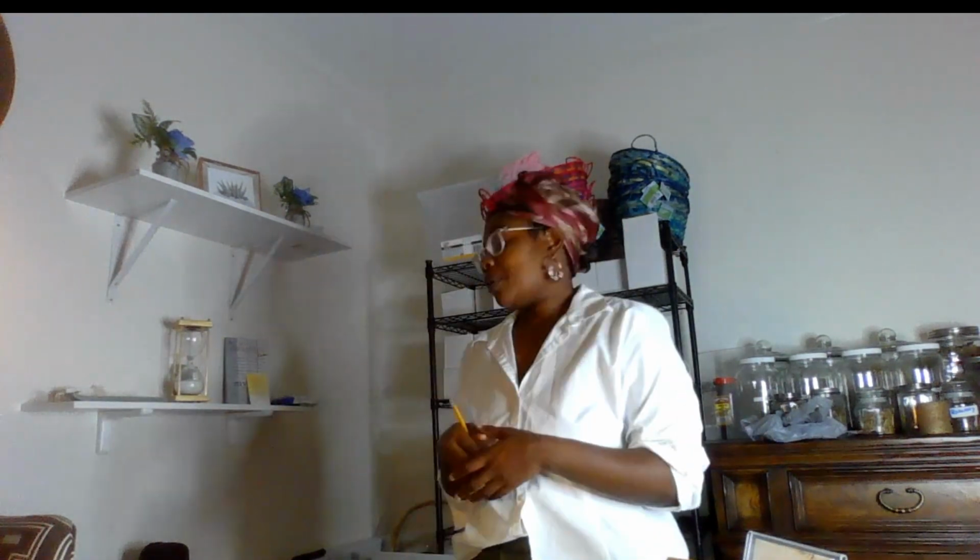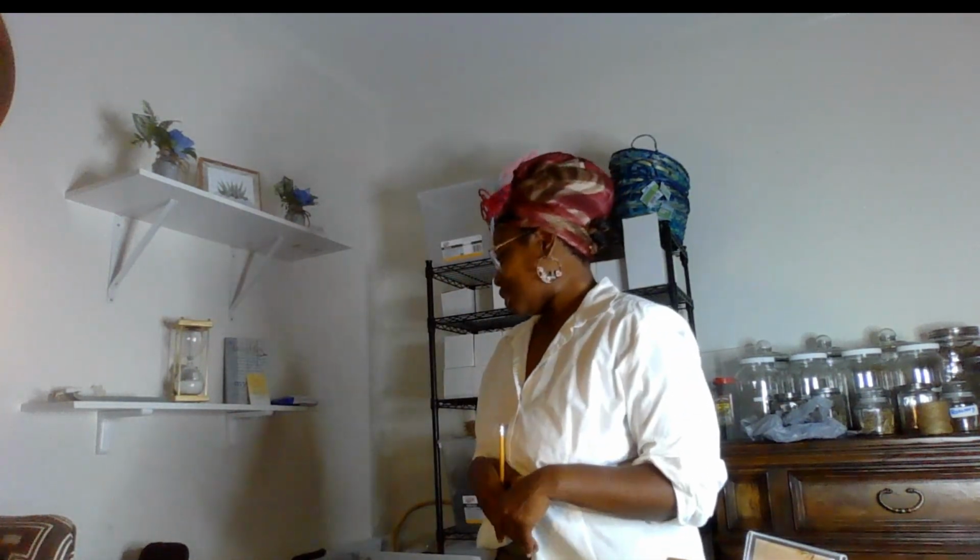So I've gone through my current stash that I have now. I did my inventory and wrote down how many more bags of herbs I need. So I don't need to make too many herbs for this pop-up. I said I'm going to go ahead and knock it out tonight. That's why I have the herbs behind me. I've got my bowl and my stuff, because I'm getting ready to blend these herbs.